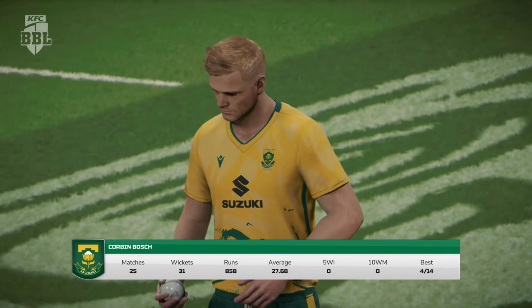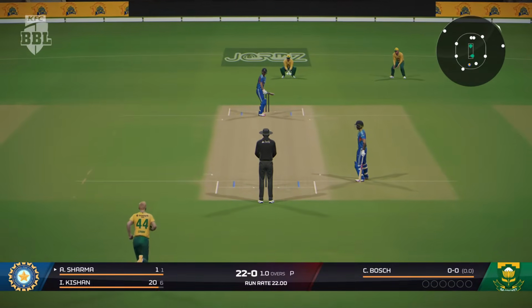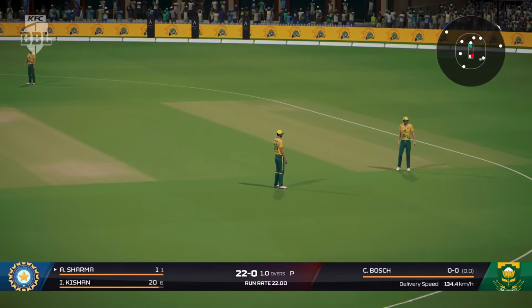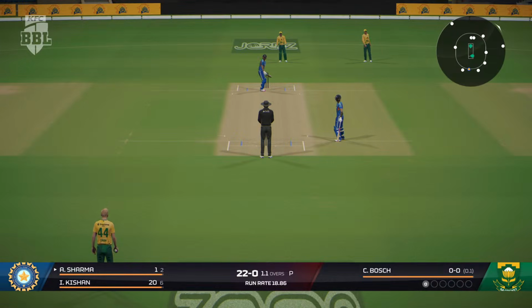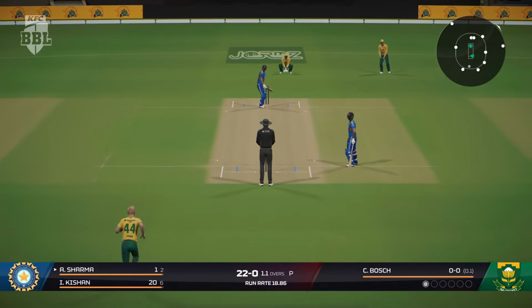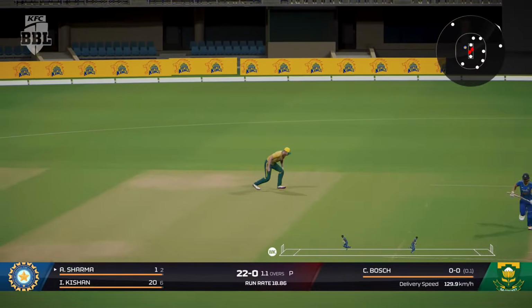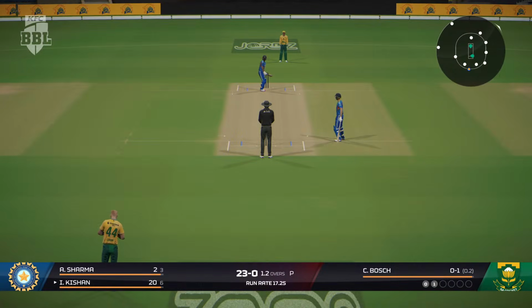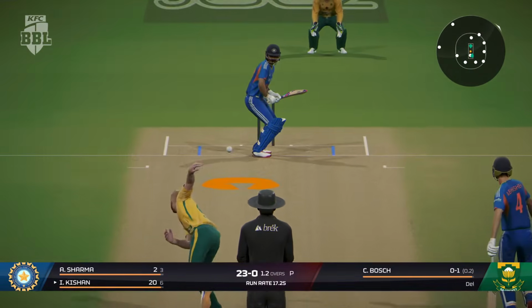Bosch, the pace bowler, coming into the attack. Could be a couple if they hustle. That's a solid shot. Strange decision not to run. There's probably two on offer. Great shot.